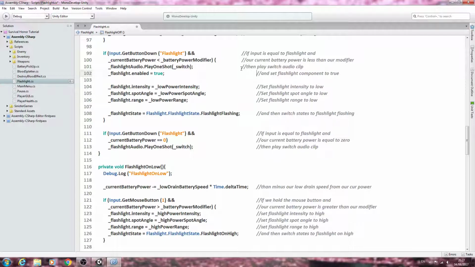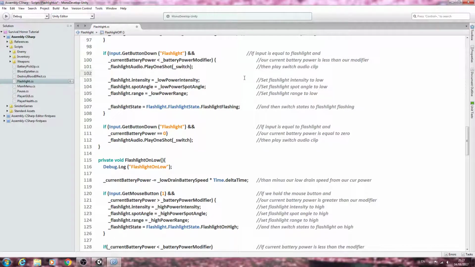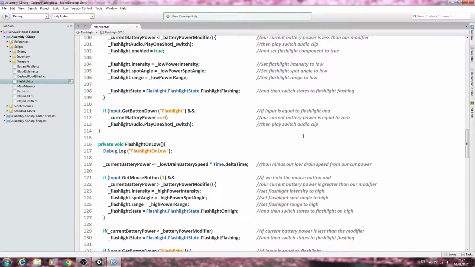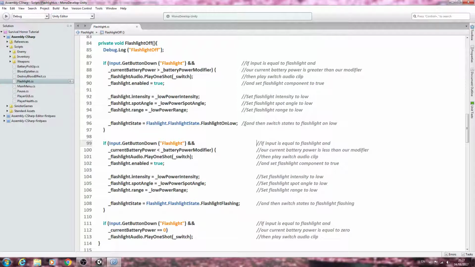Let's make our script nice and neat and easy to read. And we'll save that off there. So, just bear with me. These ones up at the top, I nearly missed. So let's just get those tidied up.